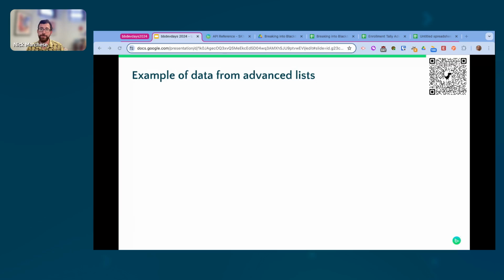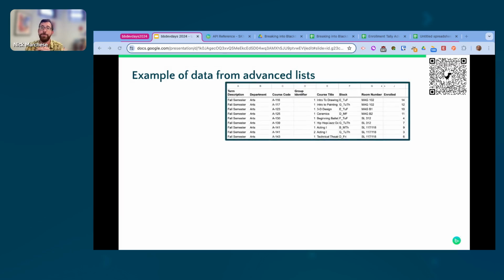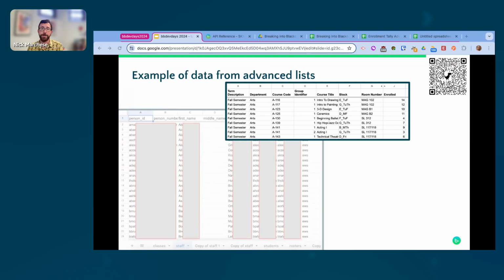So some examples of this that we have running right now. This is for course enrollment. As you could see, it's pulling in the classes, some details about the classes, and then how many students are enrolled in them. And again, if my registrar makes a change on education management, then that will automatically update in here. So those enrollment numbers will go up and go down automatically.